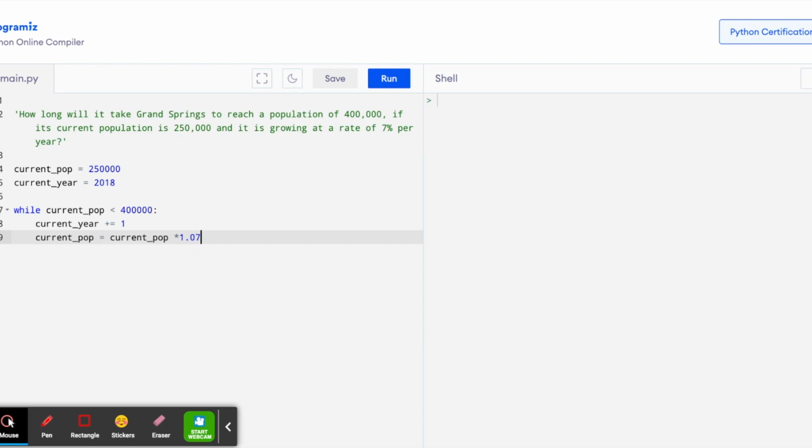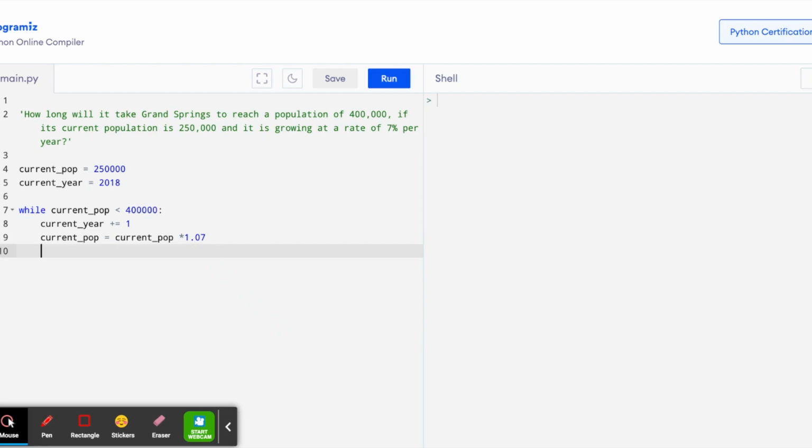So now we have a dilemma between whether we should include our print statement, which will print out the current year and the population, inside our while loop or outside our while loop. So let's try each different scenario and see which one we want. So first let's try outside of the while loop first.